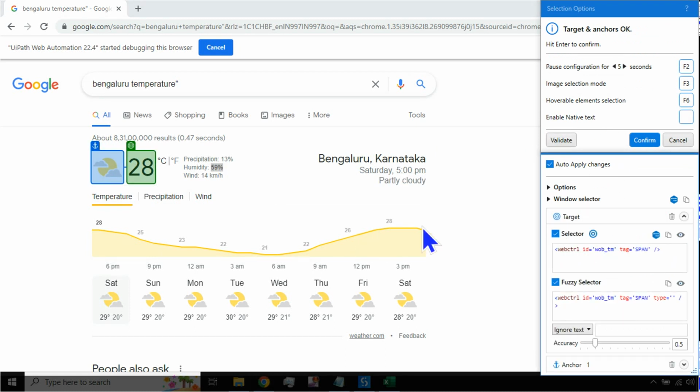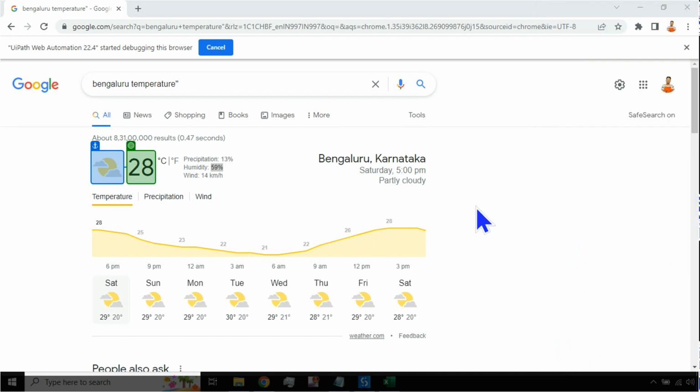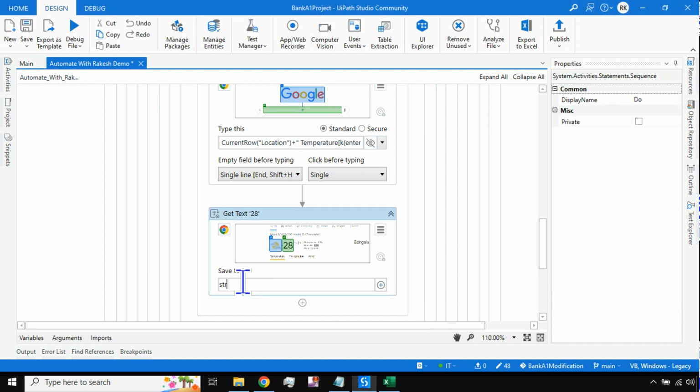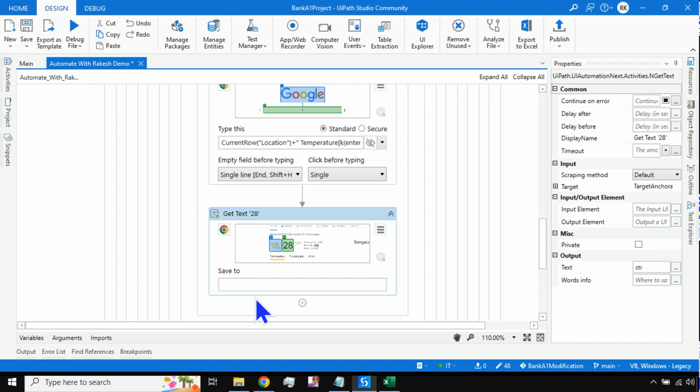Hit on selector and then confirm. That way it will capture the data from Google Chrome, and after it captures, where would you like to save that? Create a variable, a string variable called str temperature, temp. So I've created a variable which is going to store the data.